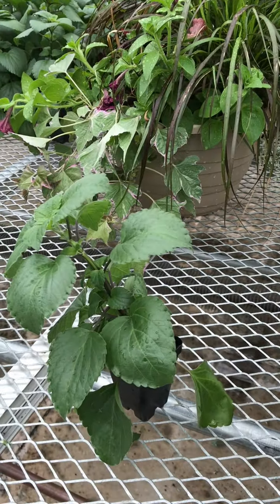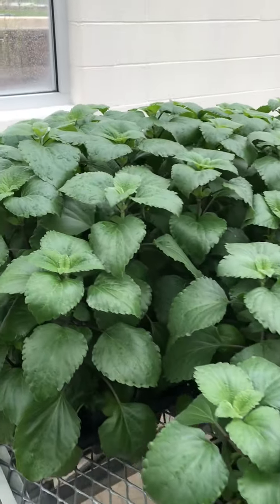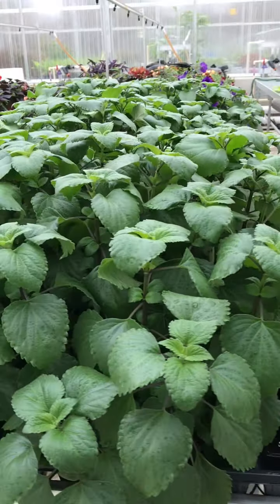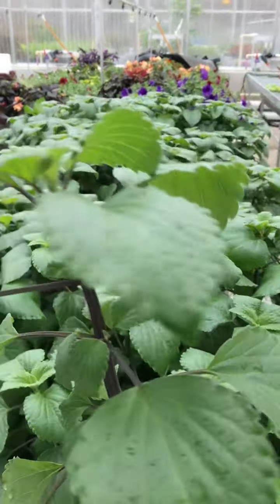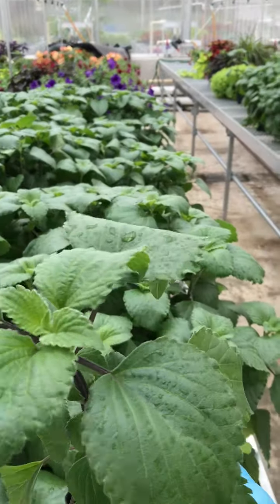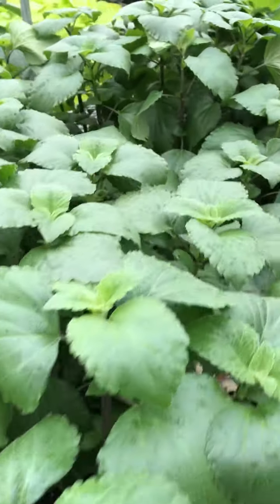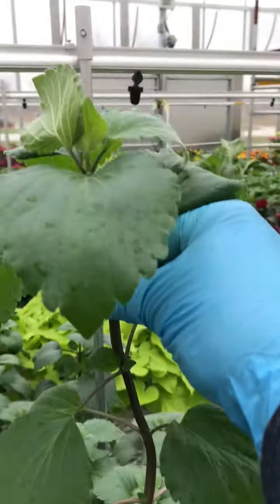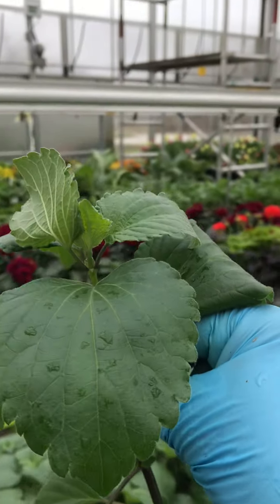Over here, where they have been spaced, I'm going to go backwards a little bit. Over here, we have them spaced out, and they look a little shorter overall, but the big thing that's important to me is they overall have a much more compact, I think, useful overall shape. So you have more branching, you have a somewhat compact stem, and not as stretched out. This does happen even within a spaced out flat, especially right in the middle. So here's an example of one that's really showing the fact that it was being shaded by its neighbors.